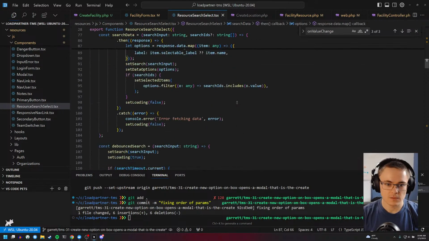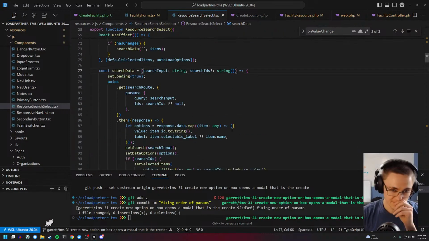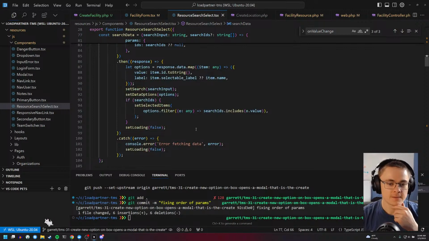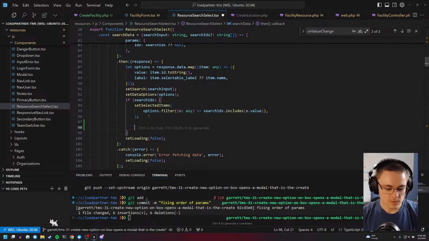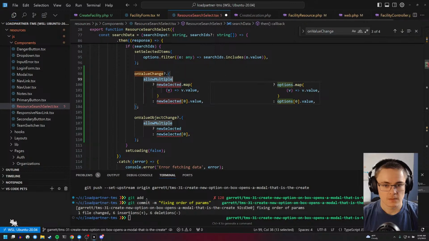So let's go back to search data. We might want to actually make this a flag in here because I don't think we always want to do this. So we probably want to go if search IDs, filter, set selected items, and then we probably want to go set selected items.